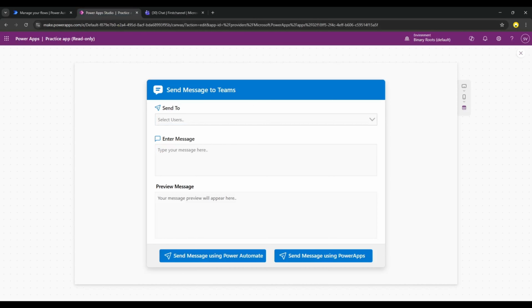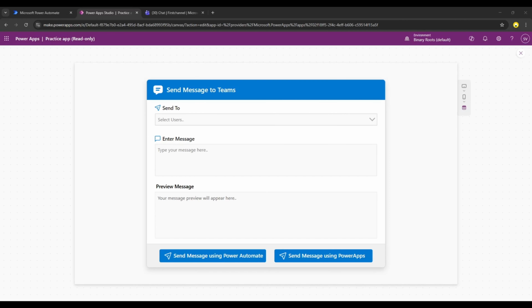And now let's go and check how this has been implemented. Again, this is going to be a show and tell video wherein I'm going to tell you how it is implemented rather than showing you step by step. So this won't be step by step instruction, but you will at least get an idea of what actions and what patterns to use, and you can implement similar functionality. So let's first start with Power Automate.